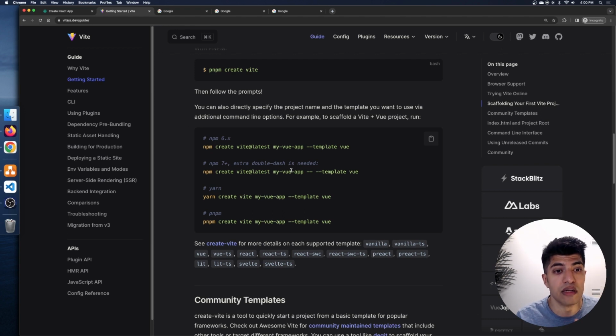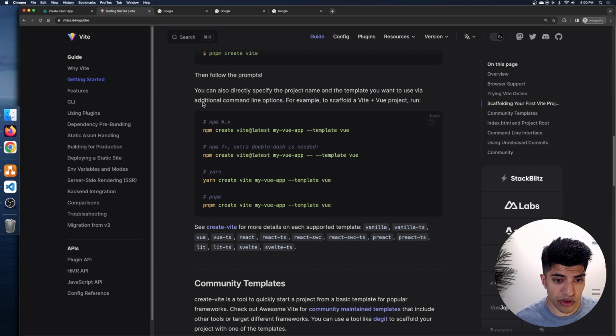However, there is a plugin for Vite for React that allows us to write React projects really nicely and quickly as well. Create React App, as a contrast, is specifically for React, and you can't build, for example, a Svelte app or a Vue app using Create React App by default. So let's scroll down to this section over here, and you can see that in order to create a project, we can actually use some of these commands over here.